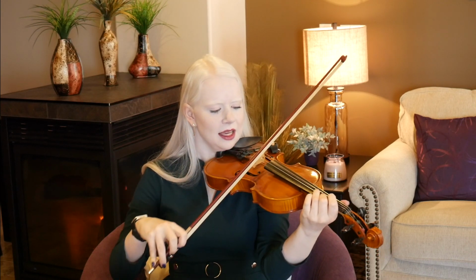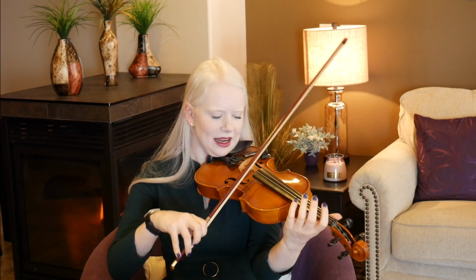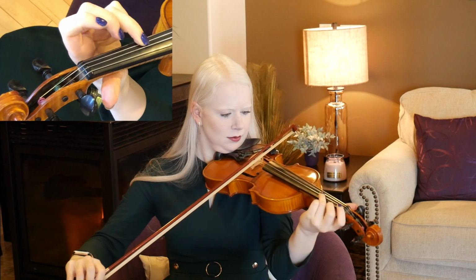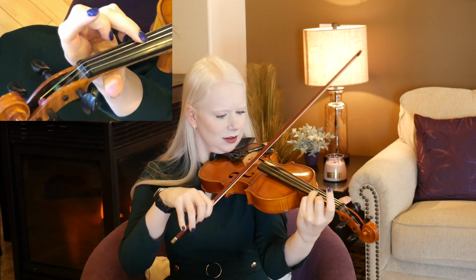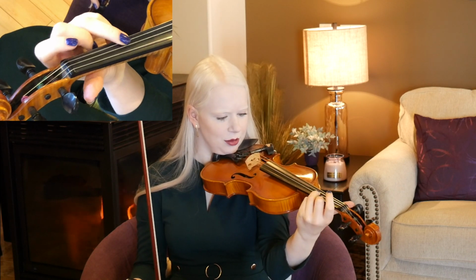Now, what I see a lot of people do when they're starting out with this is they get really tight, and that prevents them from getting anything resembling a vibrato. You have to have an incredibly relaxed hand to have a nice vibrato. So relax your hand, shake it out if need be, bring it back, try again, stand your finger up. I'm not pinching at all. You can see my thumb is way out in space right now. I'm not pinched anywhere. My hand, my finger, and my wrist all need to be able to move to produce that nice sound.